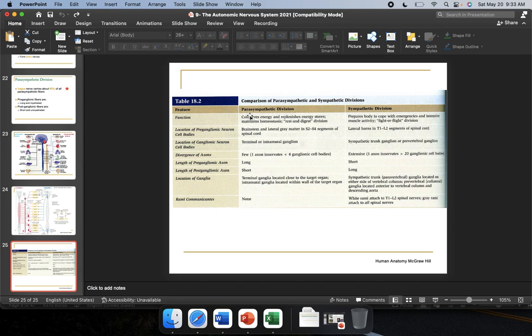Finally, this slide presents some information where we can compare and contrast the sympathetic and the parasympathetic nervous system. I will leave that to you. Nothing in this chart should be a big surprise anymore after these few discussions we've had about the sympathetic and parasympathetic nervous system. But if you need to go through and compare and contrast in this way, definitely do it. That finishes this short video on the autonomic nervous system.